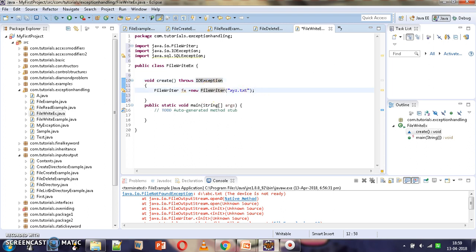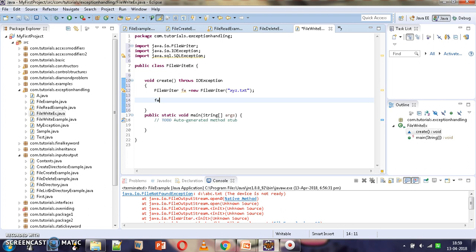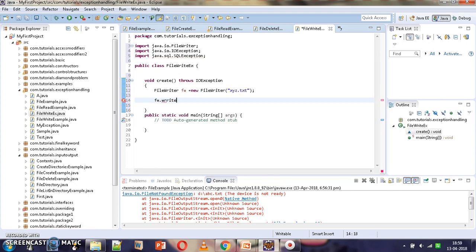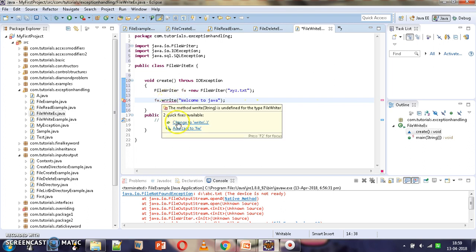Now here we need to write certain data to our file, so we will select write method and then we will pass the data to be written. Let's suppose, welcome to Java. And we need to, oh, it should be write.